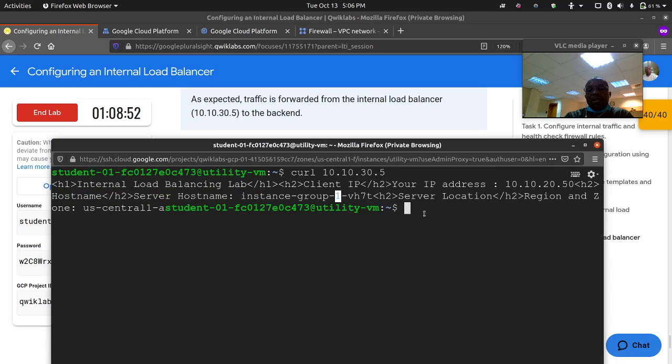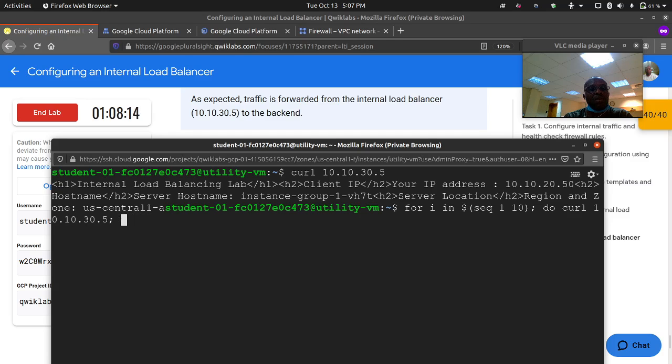Let me use a simple script to do that: for i in sequence 1 to 10, do curl, the IP address is 10.130.0.5, and done.